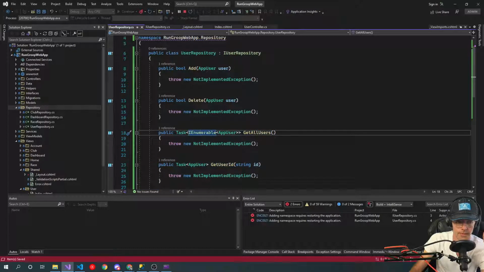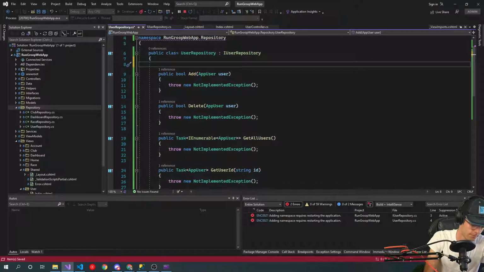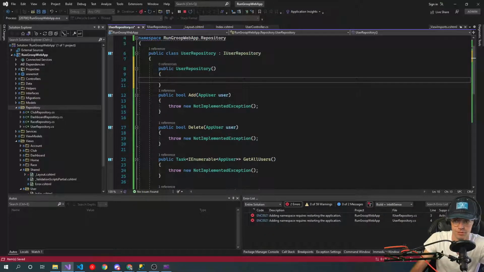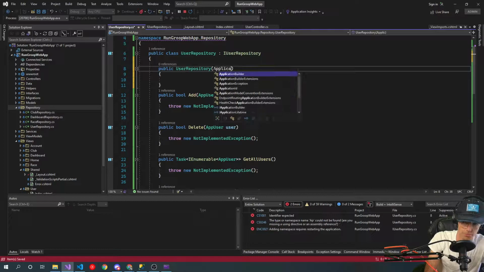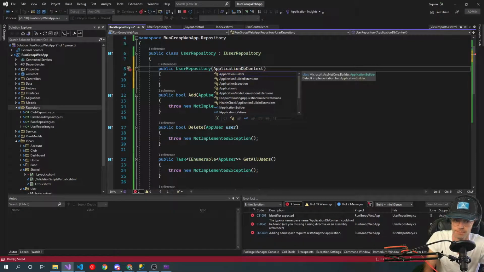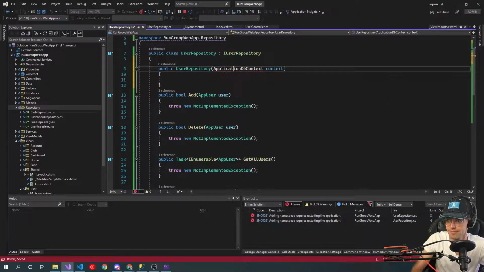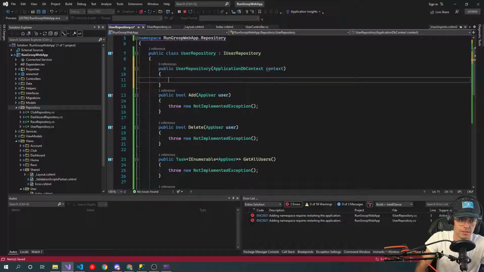Next thing, with every single repository, we're going to have a constructor, and we're going to be manipulating all of this with our application DB context.